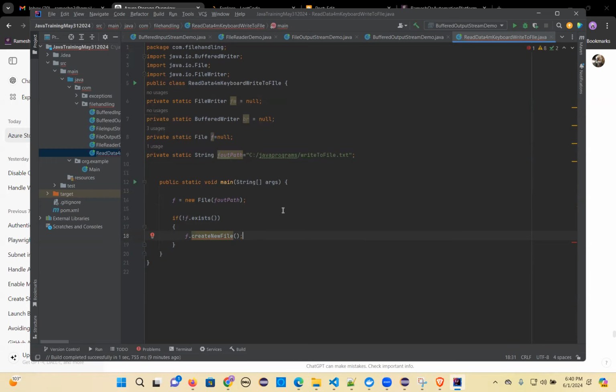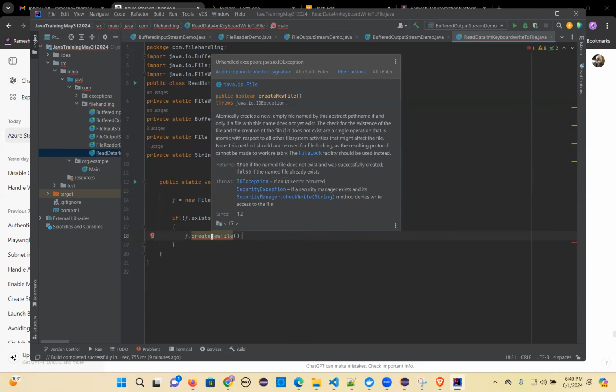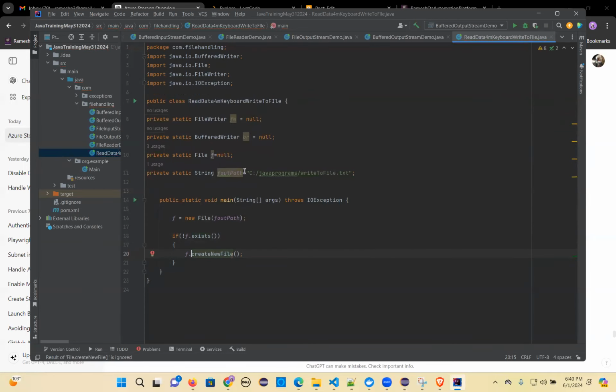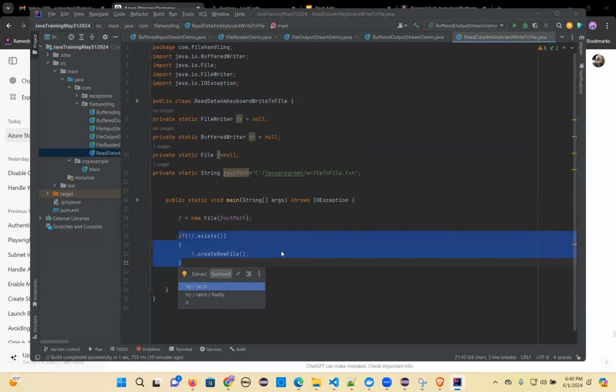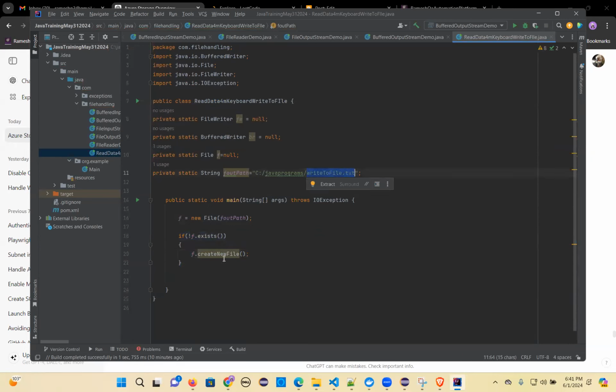You can make the file, you can make the directories, you can make the file read only or write only. A lot of methods are there. We can explore those methods. So I have added the throws declaration here. If file is not there, it will create. You don't need to worry about duplicate files. If it is there, it will reuse that and won't create again.